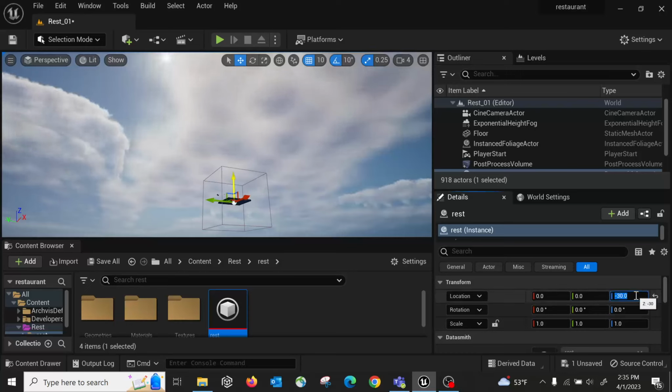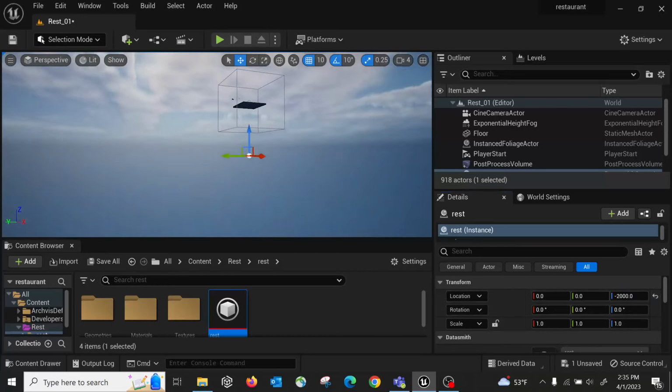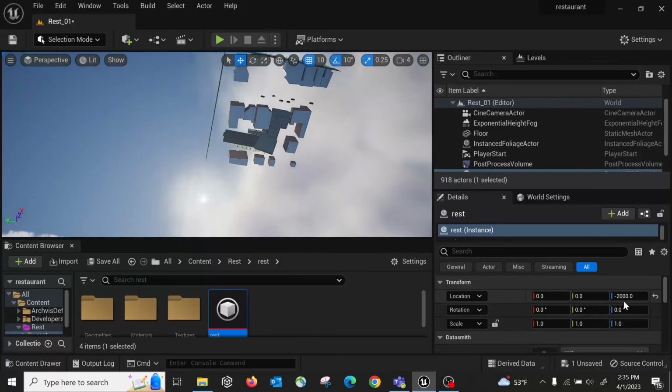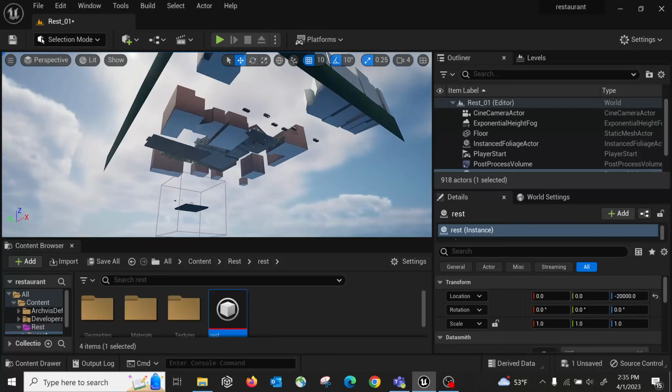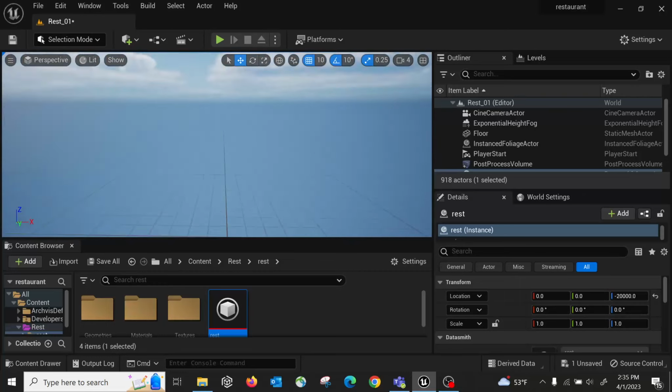This could be slow if you drag it. I will just do -2000 just for testing. So this will move this pivot point 2000 units downwards. I see this one is going down. I know by default it's a centimeter as a unit, so this equals 20 meters. I know the sea level is probably 200 meters, so I will just add another zero. That makes this pretty close to the sea level. So that is basically one way you can make the model be at a relatively correct height.